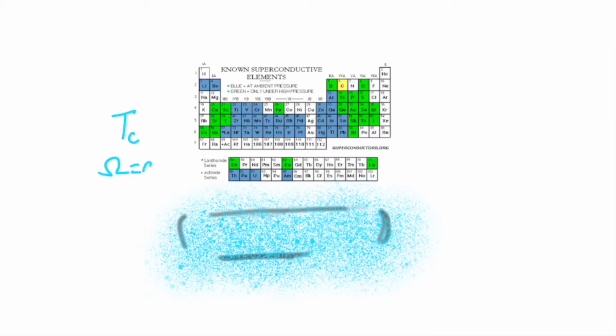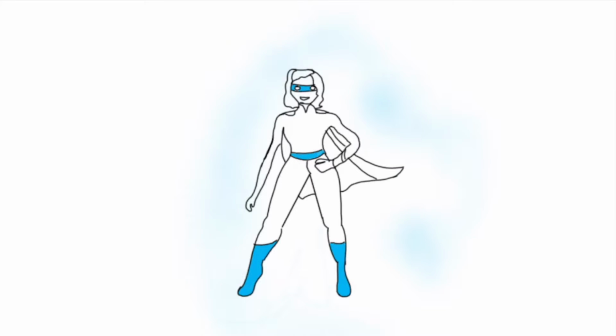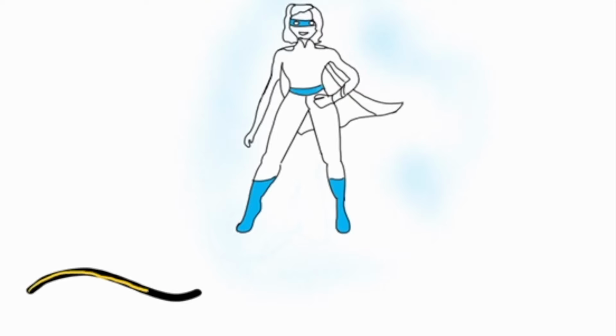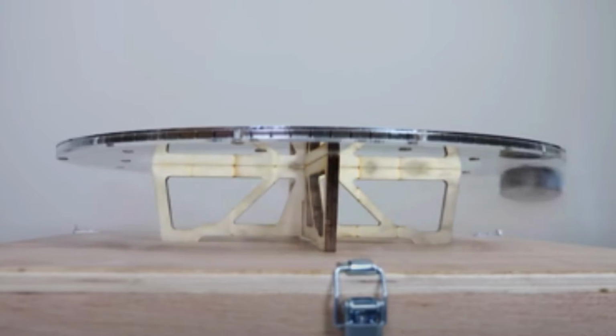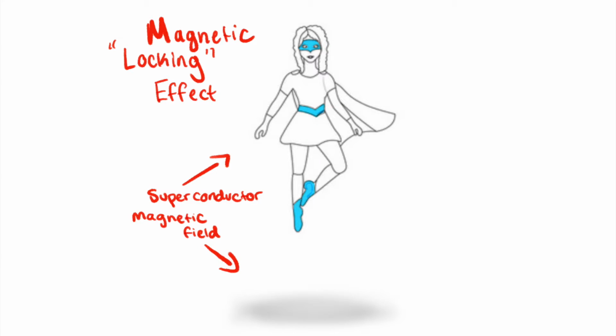The property of quantum physics used in quantum levitation is called a superconductor. A superconductor is an element or metallic alloy that can be cooled down below a certain critical temperature, usually close to absolute zero, to lose close to all electrical resistance. This allows superconductors access to supercurrents, where the electromagnetic current flows without any energy loss. This isn't the only superpower of superconductors. The lack of resistance in superconductors creates this phenomenon when paired with the magnetic field called the magnetic locking effect, which allows the superconductor to achieve this levitating effect.